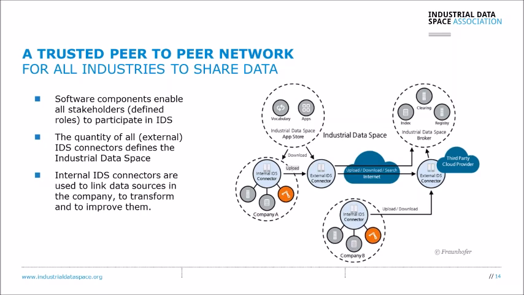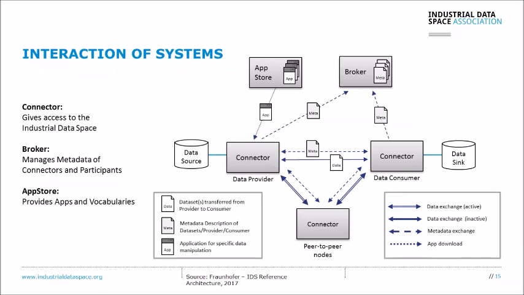I will come to the details right now, especially in the first place of the connector. What you see here are two connectors. One is connected to a data source and the other connector is connected to a data sink. If the data consumer is looking for some special kind of data, he will request a broker and query with his needs. The broker will point to another connector, and then both connectors can talk to each other and can exchange data and metadata. Those metadata can be the description of the data, but can also be some kind of policies, what the data consumer is allowed to do with this data.